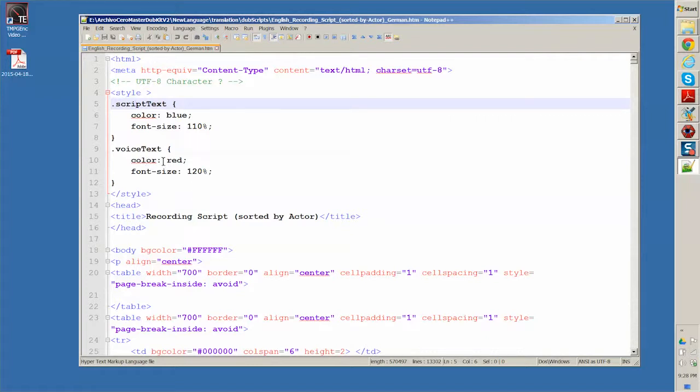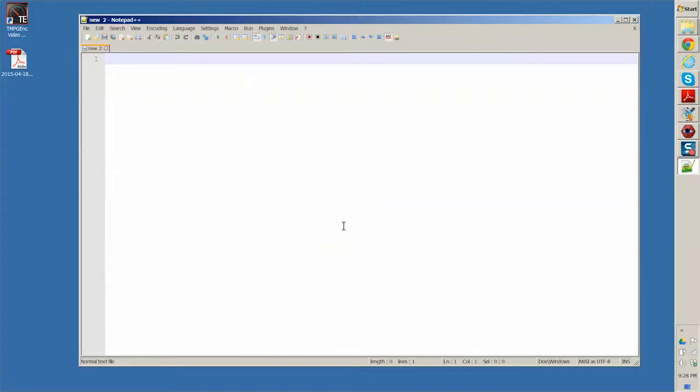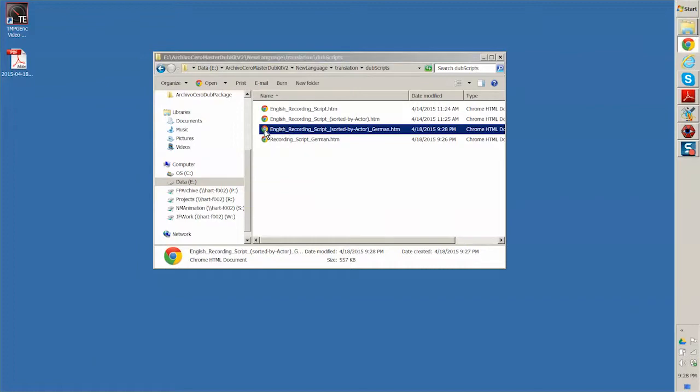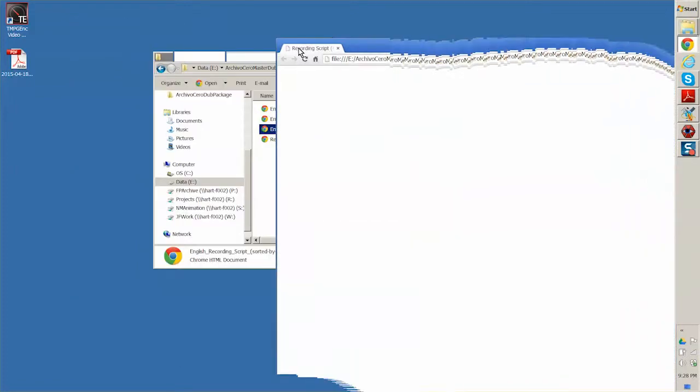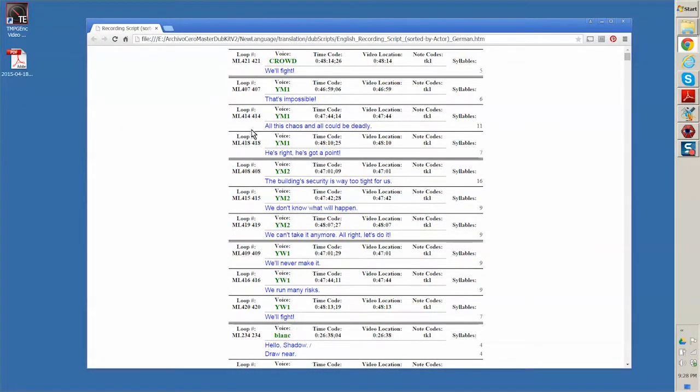let's say it's distracting to have the voice done in red there, and I want to do it in green. So I could type in green and save that. Get out of Notepad. And now when I bring it up, there it is in green, and it changed it throughout the entire document. Or you could change it to black if you don't want any of that kind of stuff. Really handy little aspect of the script and HTML. So that is a little bit about generating the script.